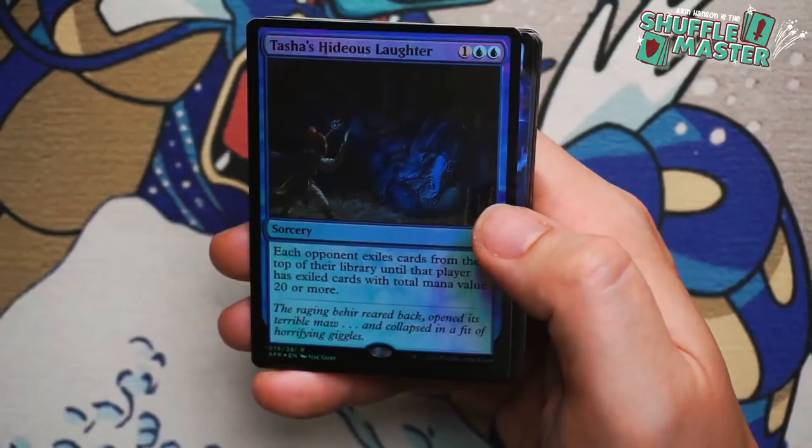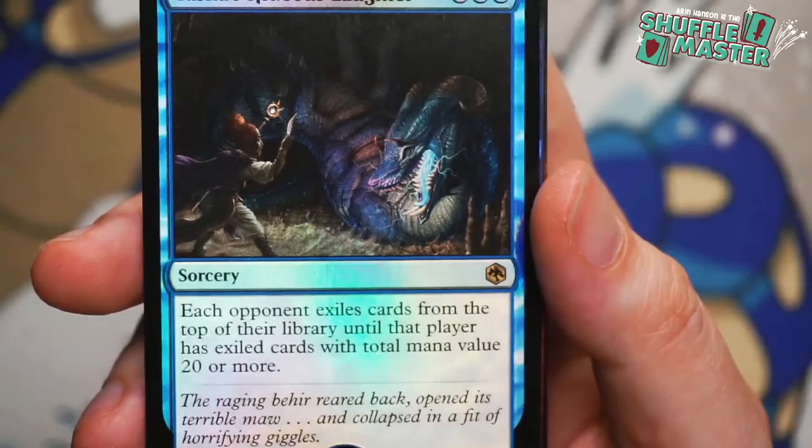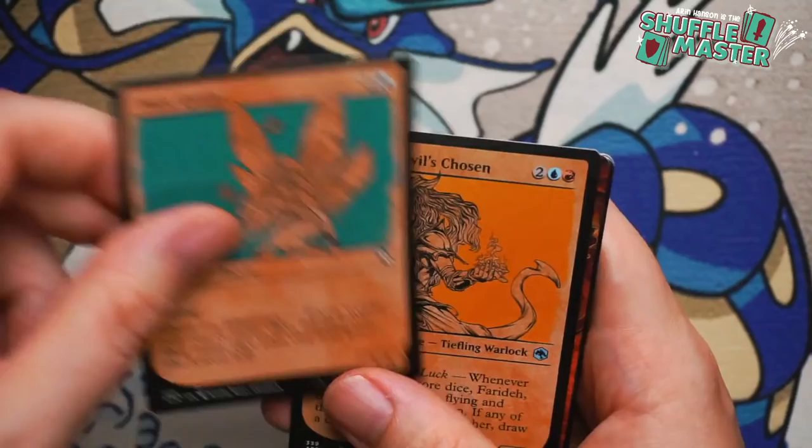Tasha's Hideous Laughter. See, this is what I'm talking about. Look at this. It's a goddamn dragon named Tasha, and it's laughing. Hilarious. Don't get much better than that. Eye of Vecna. We got a pixie guide, and then this, and here we go.